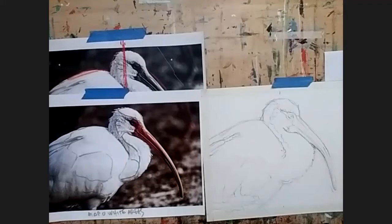Watercolor paper sucks up the eraser marks. It does. What are you using, by the way, out of curiosity? Arches? Watercolor paper? Which watercolor paper? What's the brand? Canson. Oh, Canson's nice. Canson and Arches. Arches is kind of the primo, but Canson is a beautiful brand too. So it's a good one.